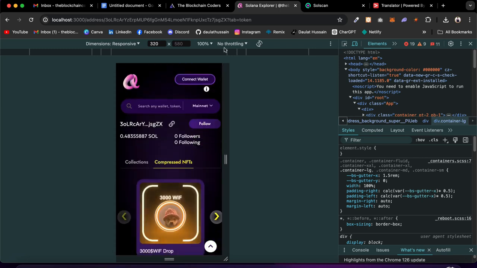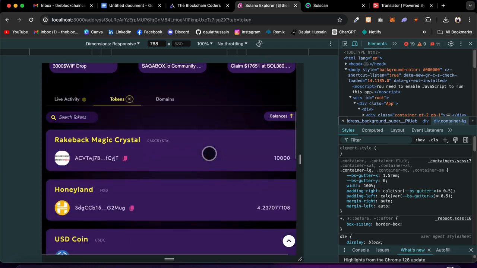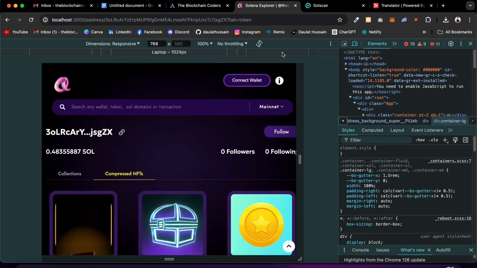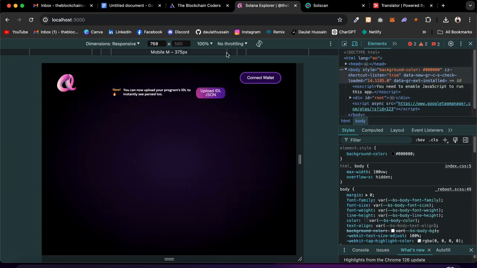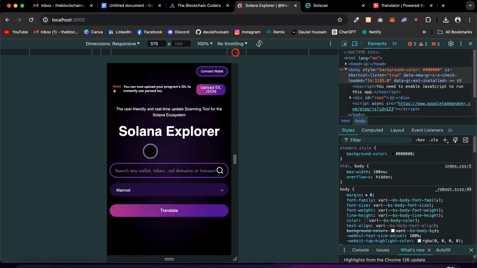You can simply launch your own Solana scan, and this will teach you how you can interact with the Solana ecosystem and multiple contracts and get the transaction. So it's 100% responsive. If I come back to the home page, you can see that's how our application is going to look on the home page. Let's make it a little bit smaller. That's how it's going to look.